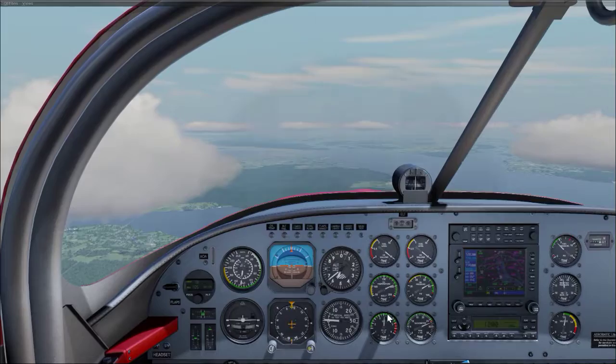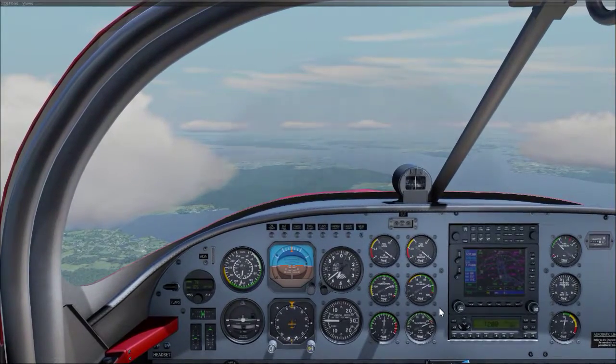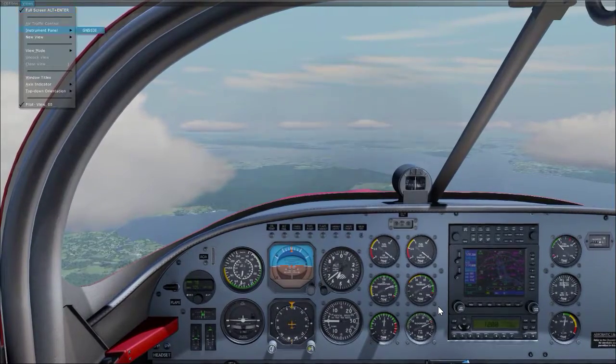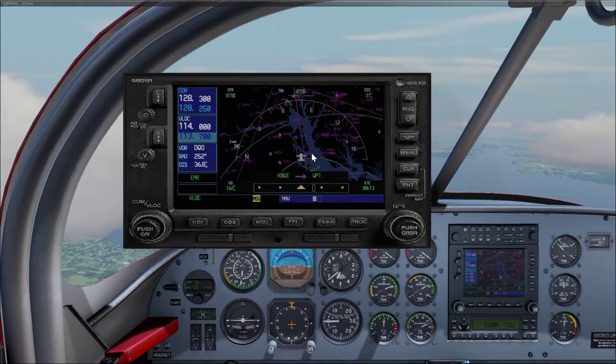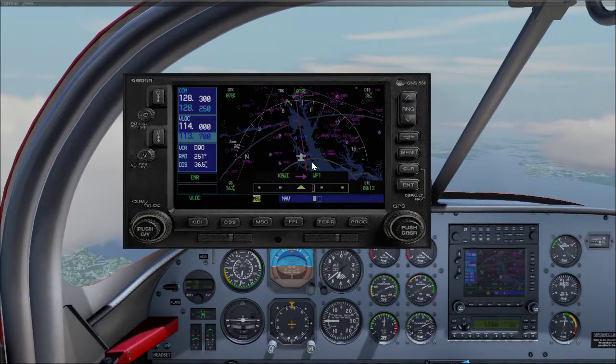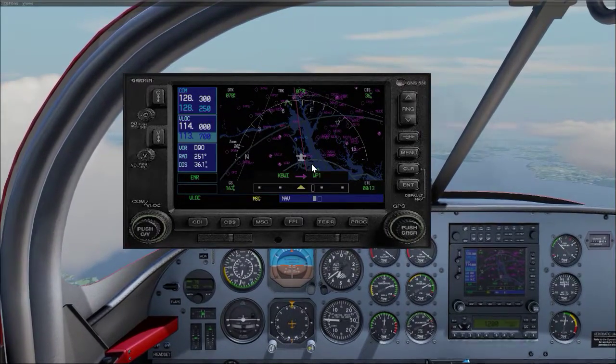Let's see. So I'm getting towards my radial, so I'll actually show everybody the radial. There we go. So I'm going towards it. So right now I'm heading 79. So this radial looks like it's around 60 something. So if I go back 180, that's 150 minus 80, it's 70. Okay, so I need to hit like a 70 degree.